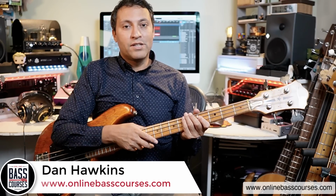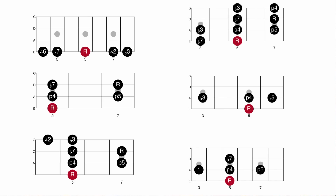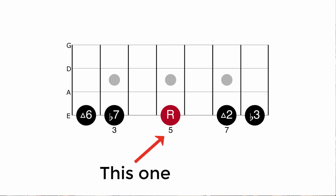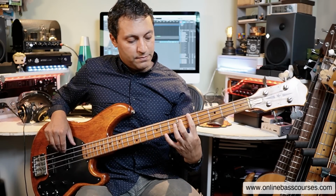I'm going to teach you 6 amazing, funky, rocky bass guitar patterns that you can use. Now, every single one of these is in the key of A minor. One of them's A Dorian, but you actually don't need to worry about any of the theory behind this. But if you do want to move this to different keys, you can. Just download the PDF for free, and you can just move the red blob wherever you like, and you'll be playing in different keys. So let's look at the first one.